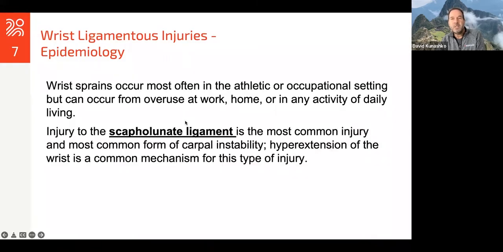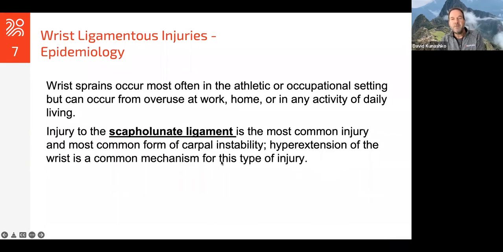So as I mentioned, they usually occur in athletes, or in slip and falls or at work. It's such a common problem. I was looking up the stats, I didn't put them here, but apparently up to 20% or so of orthopedic consultations in hospitals are from wrist injuries. So, these things happen all the time, which is kind of why I want to do a webinar on it.